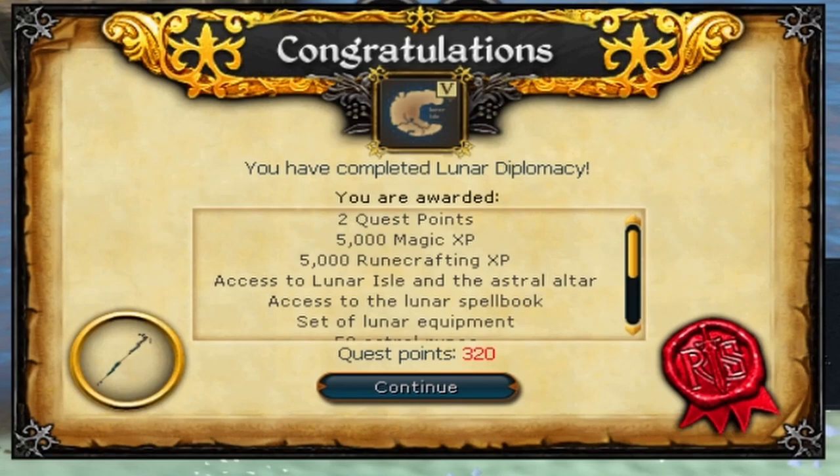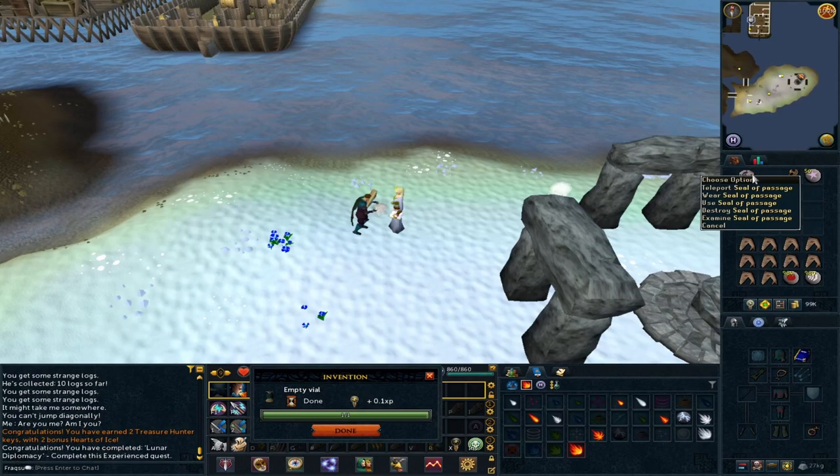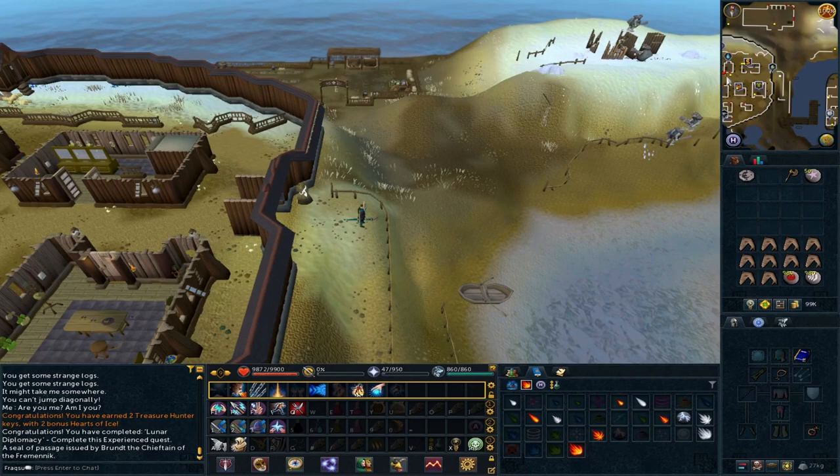Congratulations, Lunar Diplomacy quest completed. You can get rid of the empty vial, click on the Seal of Passage to use its teleport, and now you can go west and unlock the lodestone by right-clicking it and clicking on the info.